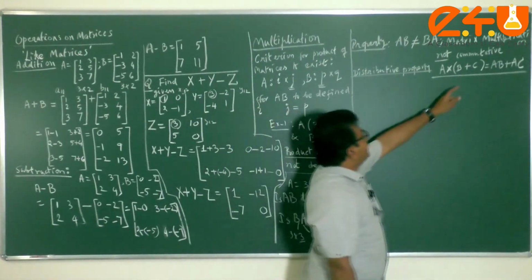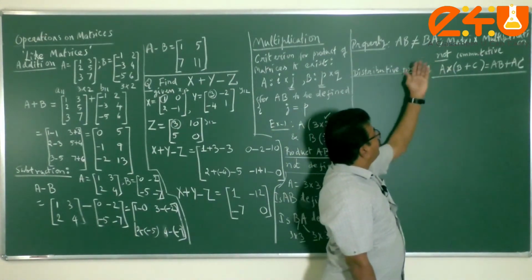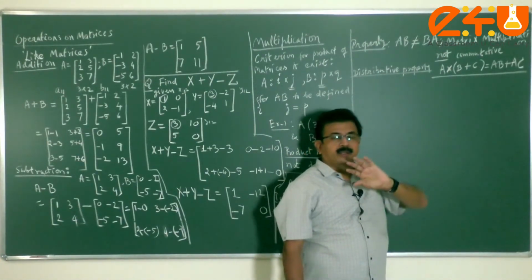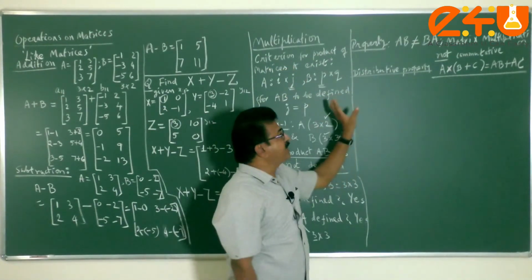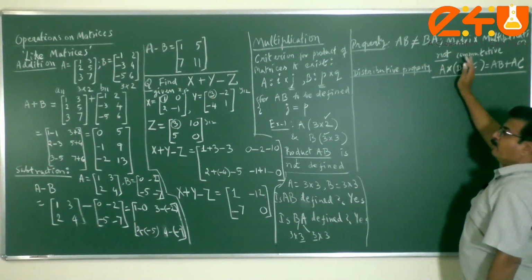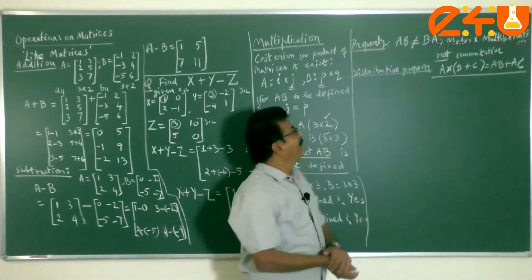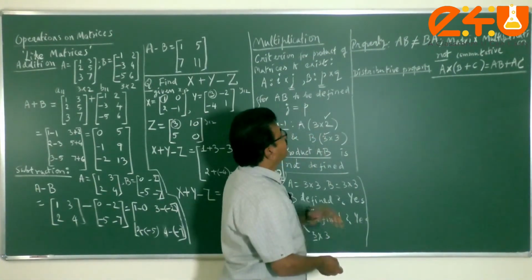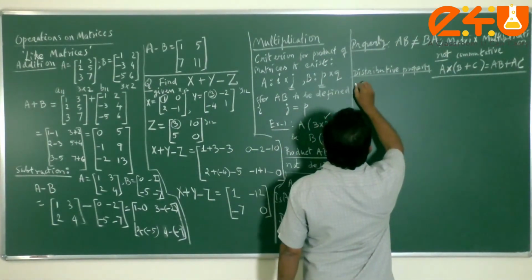When we add B and C, you know B and C must be of the same order. But when you do multiplication with A, with the sum of B and C, you have to ensure the definition of product is fulfilled. The product exists. When it exists, AB plus AC is the same as A times B plus C, just as in regular algebra. So matrix algebra follows a distributive property. Multiplication is not commutative. I'm just repeating. Okay, now we are going to see an example of how we can multiply.